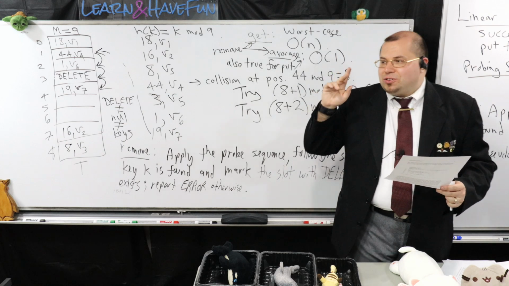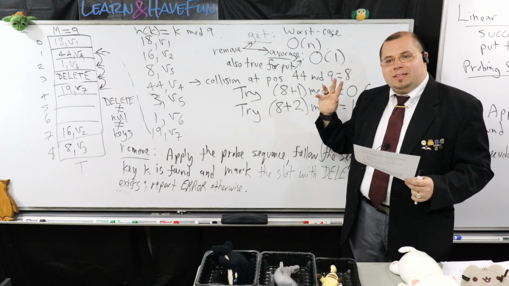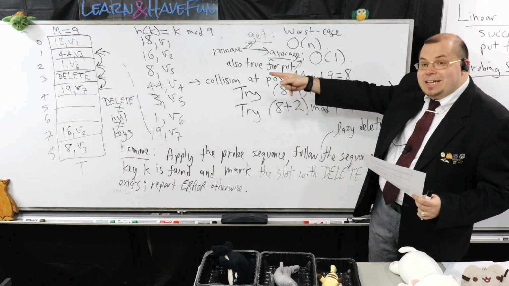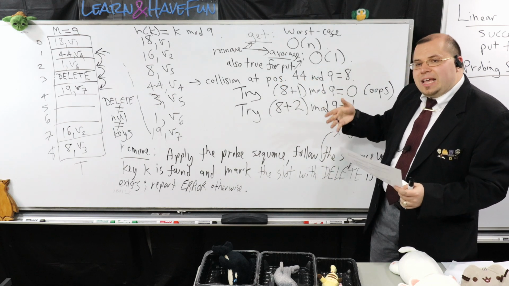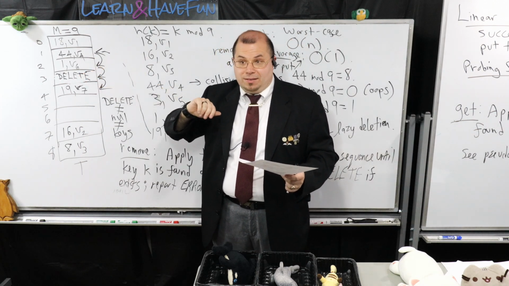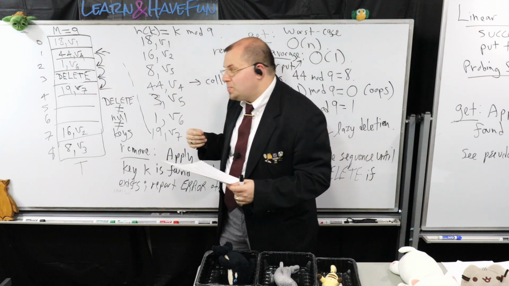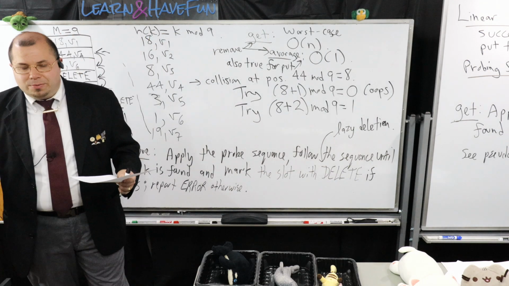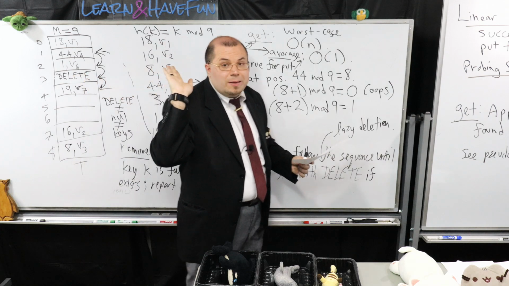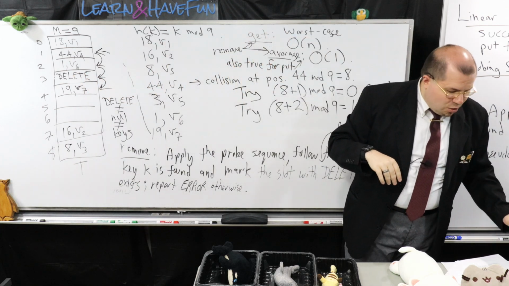So there's two options you really have with removal in the scheme that we have. What you do is you just simply mark them for deletion. And then after, if this table becomes full, you can rehash it and ignore all of these delete labels. So that's what we would commonly do in practice if this thing gets full. But notice very quickly, if you do a lot of deletions, you're going to be wasting a lot of space in this table. We'll talk more about that next time.